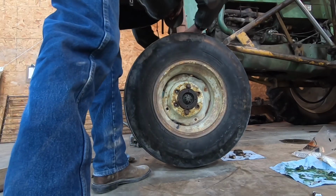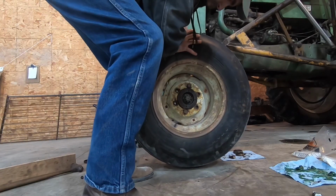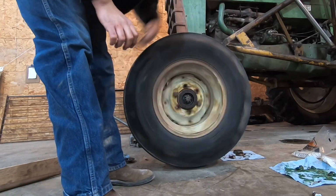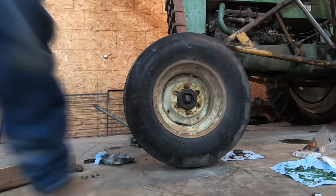So normally I'm just used to tightening the castle nut until you experience a little bearing drag and then backing it off one notch, and that's considered good. But this seal cup and the seal drag against each other a little bit all the time anyway, the way this is designed. So it makes it a little difficult, but I got all the slop out of it.